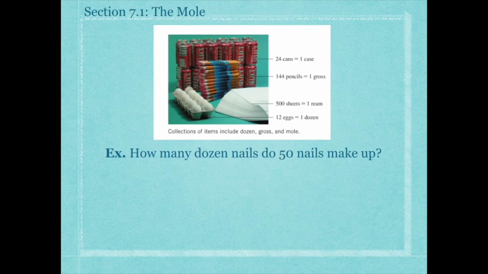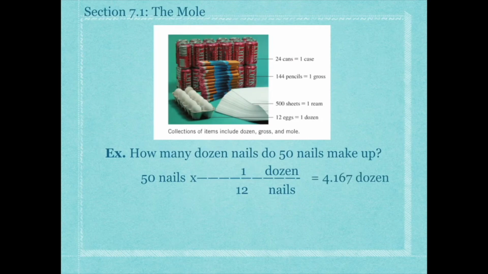So, if I tell you I have 50 nails, how do you figure out how many dozen nails that would be? Well, you can do that in your head, I'm sure. However, let's actually do the proper setup, just like what we did with conversion. So if I have 50 nails, I'm going to convert that into dozens. So I'm going to put nails on bottom and dozen up top. Now I know there are 12 nails in 1 dozen, and so I'm going to take 50 and divide it by 12, and what I get is 4.167 dozen. Now I need to round to the correct number of significant figures. Okay, and so there's going to be 1 significant figure here because 50 is 1 sig fig, even though it is counted. So this is going to be 4 dozen. All right, not too crazy.